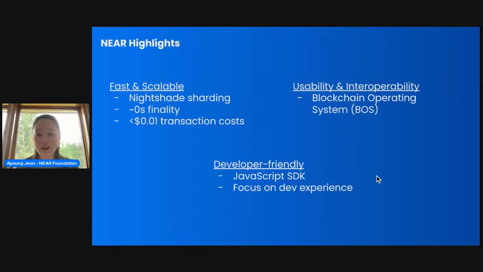Just a few highlights about the Near ecosystem and product. One of the things that we really pride ourselves on is how fast and scalable we are. That was the crux of why Near was started in the first place. There is a very fun story about how our co-founders, Ilya and Alex, started the Near project or company as an AI company, and they ended up pivoting into a layer one blockchain because they realized there weren't a lot of options out there if they wanted to be able to compensate people all over the world in a quick and efficient and cheap manner.